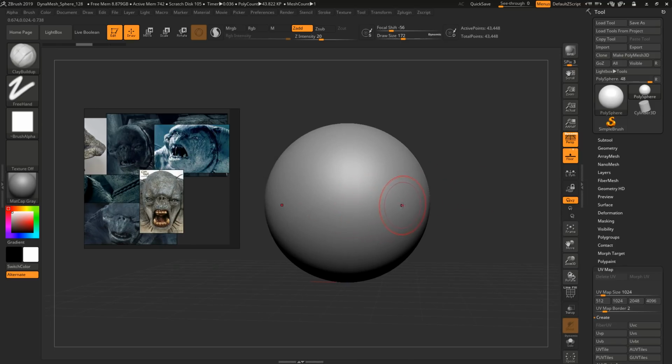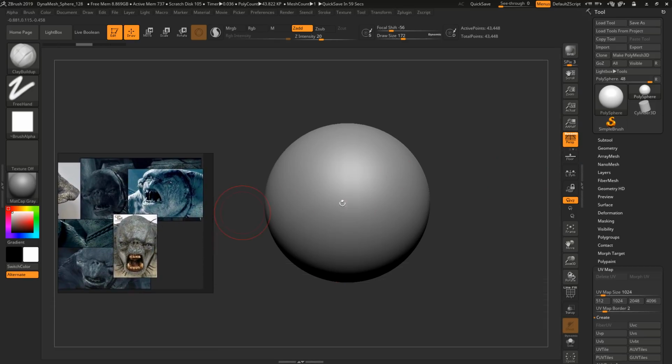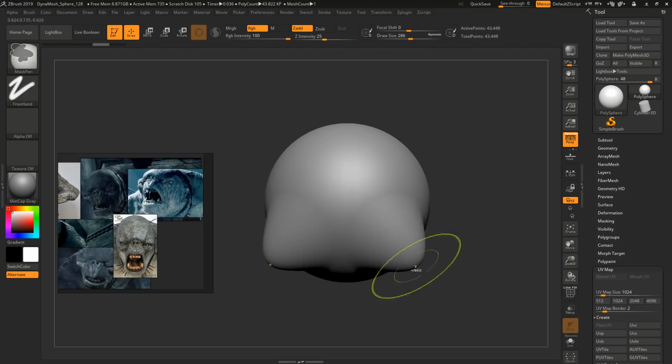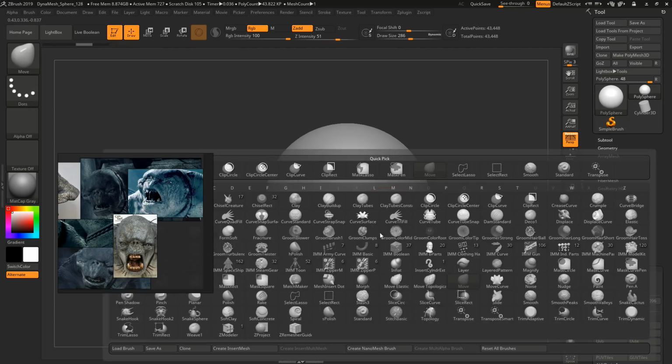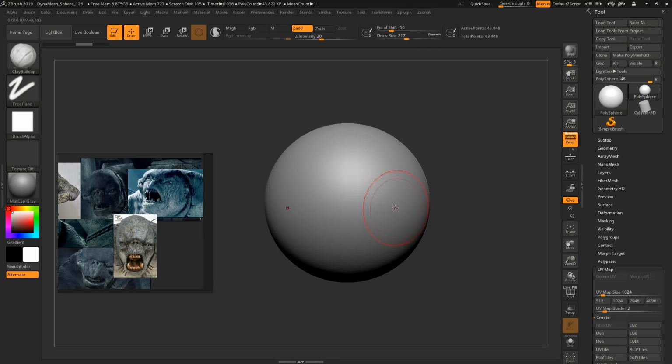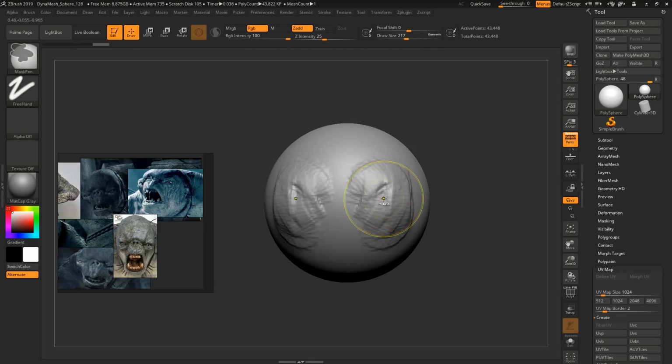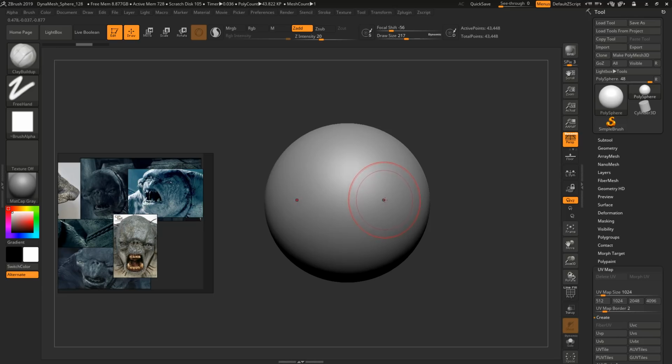So this setup here is going to be very nice and simple. We are going to be enabling perspective, and we're going to be disabling the floor, because that's just annoying in a way. Then we are also going to be using simply like 2 brushes or so. We're probably going to be sticking mostly to the clay builder brush, but then we're also going to be dealing a little bit with the move brush, which you can access by hitting B, M, V. The move brush just allows you to move stuff around, and the clay brush, which is B, C, B, clay buildup, allows you to work on top of this. With these 2 brushes, you can sculpt basically anything you want to.